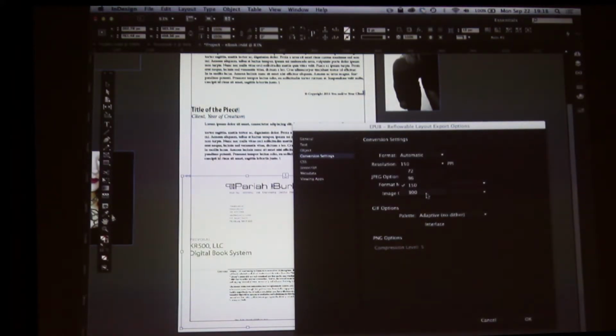And EPUBs are meant to be small. Therefore, a lot of devices don't have a lot of memory. You start throwing an image-heavy EPUB at a Kindle or a Nook, or even an iPad that doesn't have a lot of memory associated to iBooks or to ebooks, and you could cause some crashes.